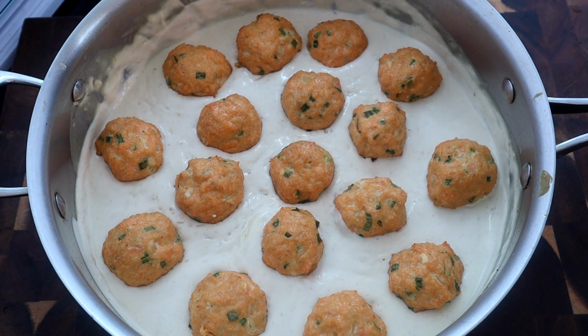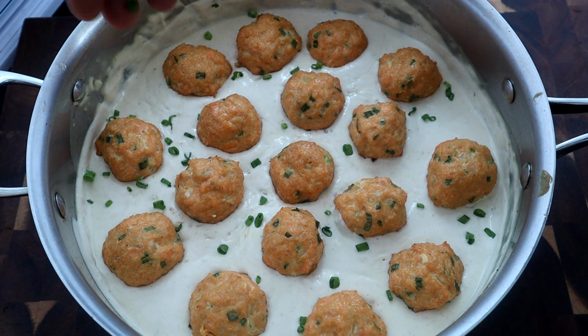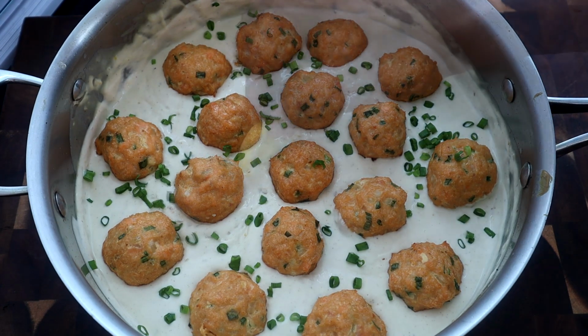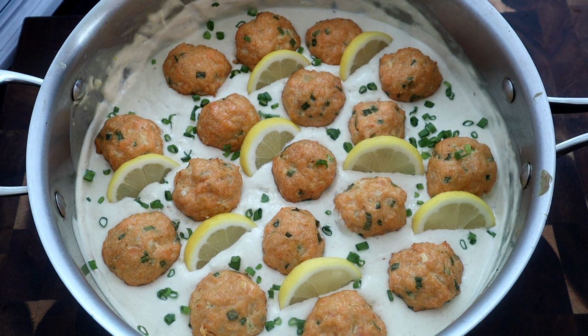All right, this is what we have, guys. So now we're gonna start adding our fresh green onions on top to give it a little color. Man, this smells and looks so good. Like that. And just to add a little bit more accent to this dish, we're gonna start adding some fresh sliced lemons throughout the pan, just to give it a little additional color, like this, guys. And there you have it, guys. Baked salmon meatballs.